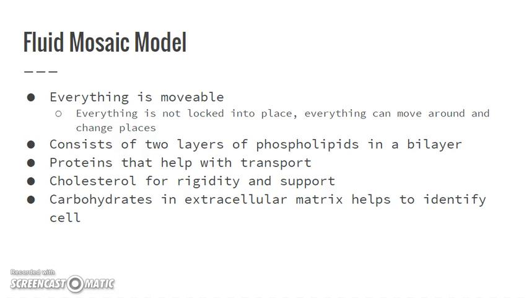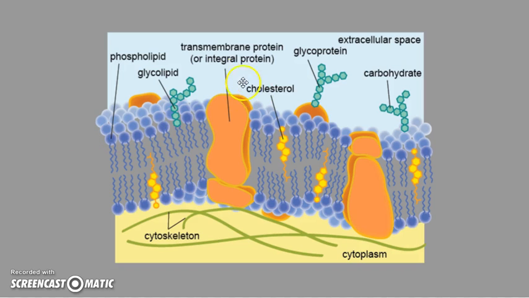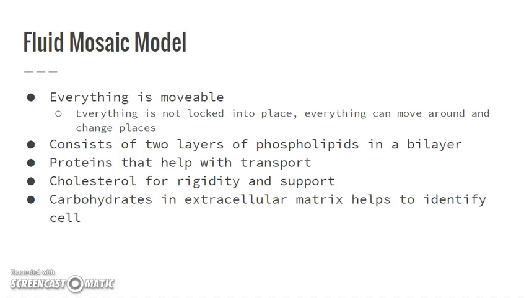So the plasma membrane consists of two layers of phospholipids, and we call this a bilayer. Now if we go back here, you can see that there is one head sticking up towards the outside of the cell with the two fatty acids, and one head sticking down towards the inside with two fatty acids sticking up. And that's what makes up our bilayer.